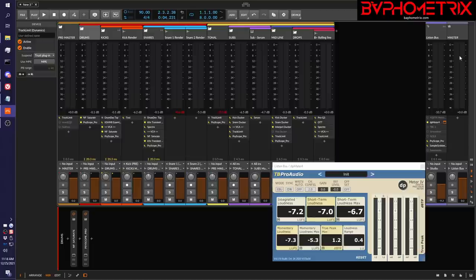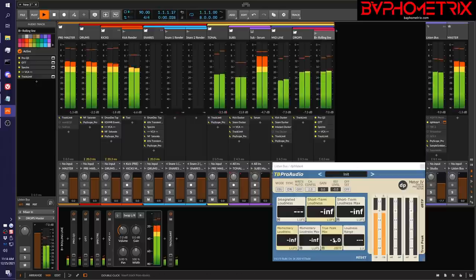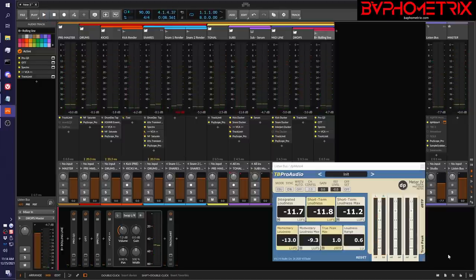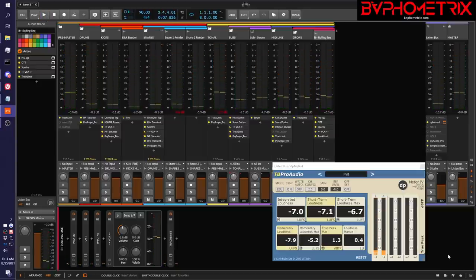If this mix were less loud, I'm going to take it way, way down now. I'm going to take it down to, I don't know, something like negative 12. So this is about YouTube levels of loudness, what they recommend. Look how much bigger the gap over here is now. I'm going to take it back up to negative 7-ish again. See how that solid bar stays closer to the between the 8 and 4 mark? Again, if I drop it back down.